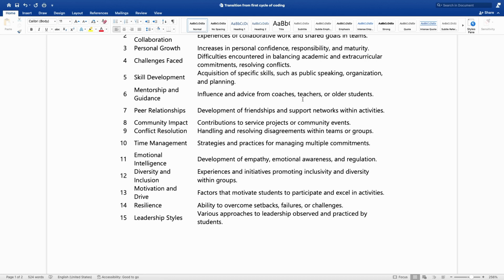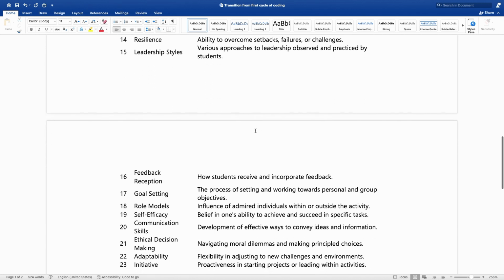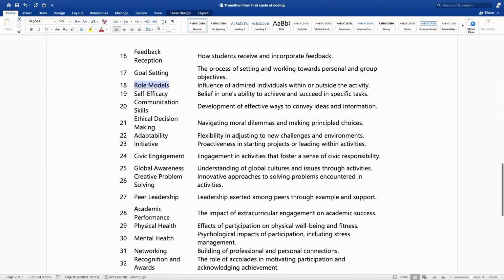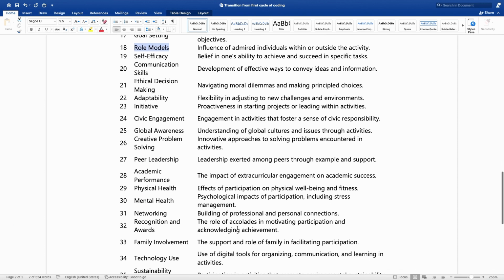And let's look at code number 18 down here, which says role models, which describes influence of admired individuals within and outside the activity. And let's look at code number 33 here, which is family involvement. Family involvement, the support and role of family in facilitating participation.